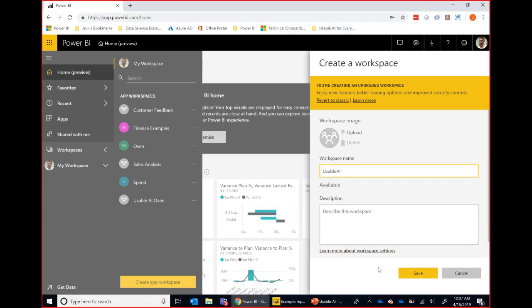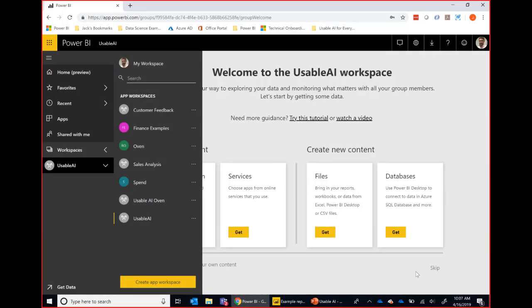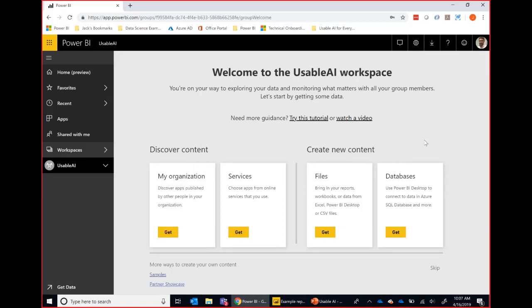And we'll just leave it at that. I won't do any special stuff here. I'm just going to click save. So what that does is create a place to collect my reports and dashboards and so forth. There are only a few things that you would put in a workspace: a dashboard, a report, an Excel workbook. We'll talk about that in just a second. And then datasets and dataflows. We're going to talk about all of those today.